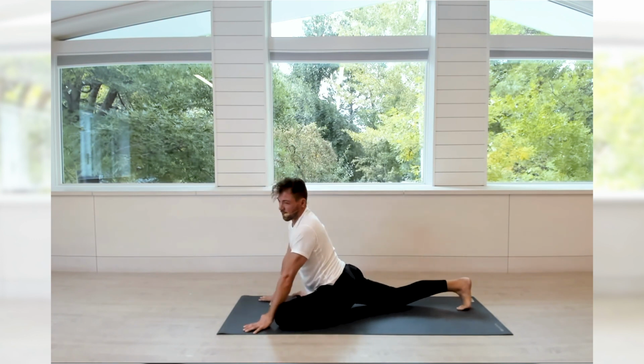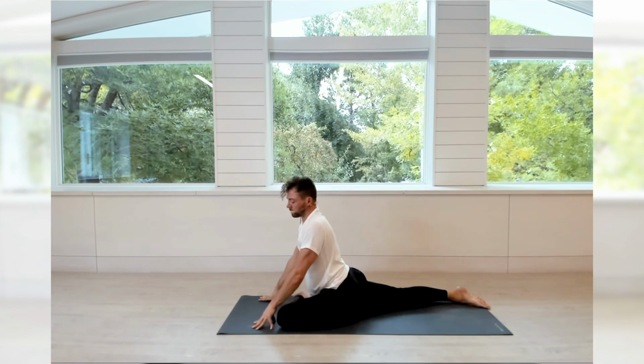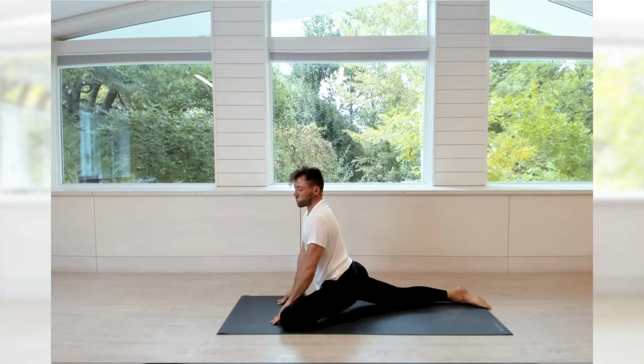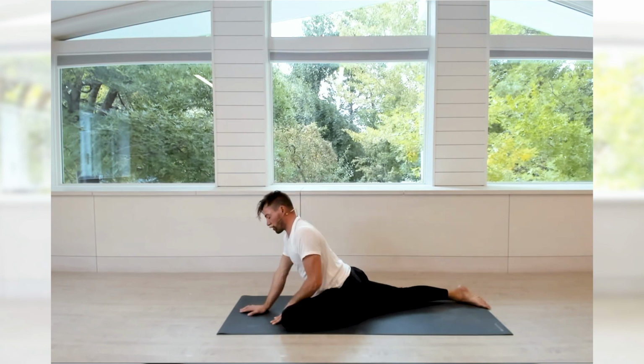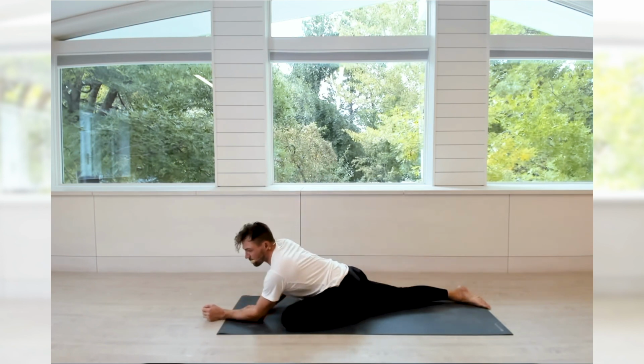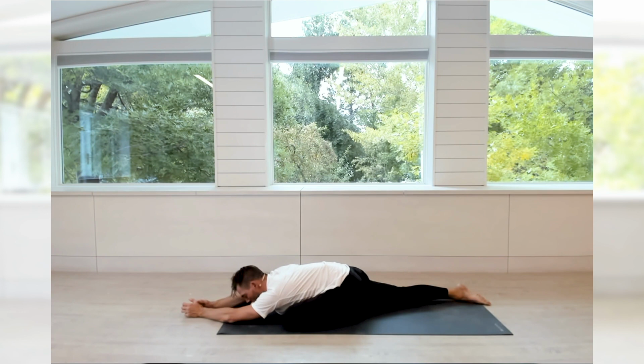Walk the right toes back, lift the chest. Move the hips a little side to side. Take a nice big inhale and create as much length as you can. Maybe feeling those outer hips starting to draw towards center. Whenever you're ready, just surrender. Fold over the left shin. Walk the hands forward, drop your chest. Work the right toes back.